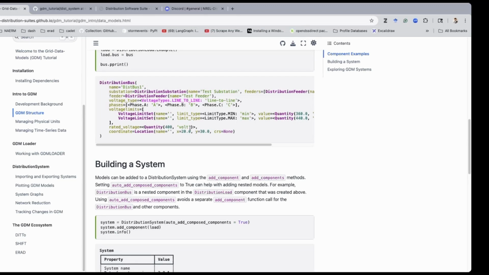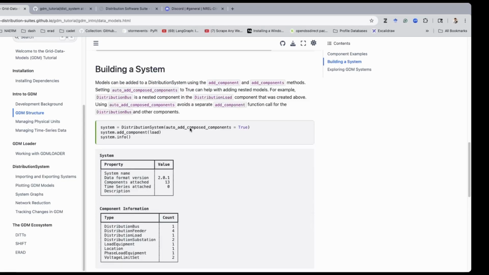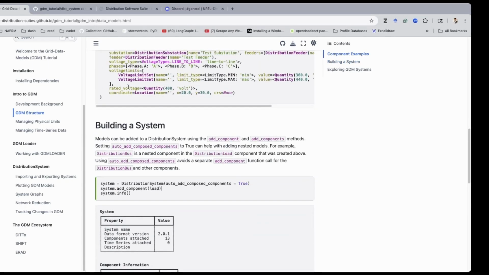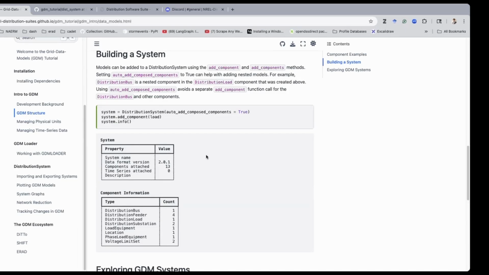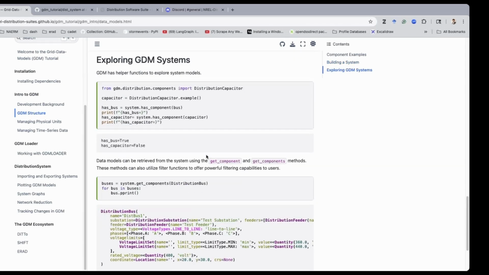So when you're defining these, you will need to define an appropriate pint quantity. For example, for rated voltage, you might create an instance of voltage, define the magnitude, and define what the unit is. The advantage here is that client packages can do the unit conversion, so there is always consistency. I don't have to figure out what units the user used. I can always convert them to the appropriate units that I want and then do the calculations on my end. So the code would never break, if that makes sense.